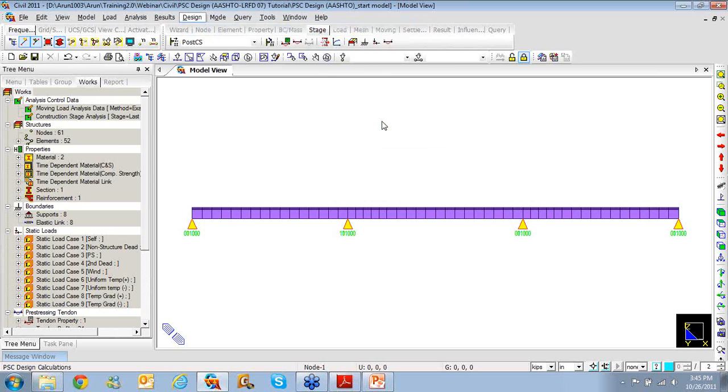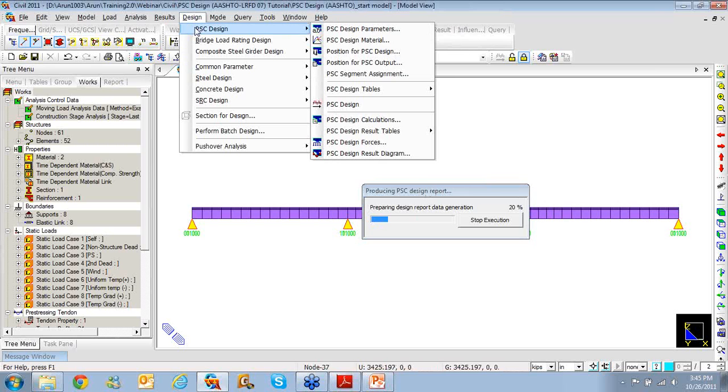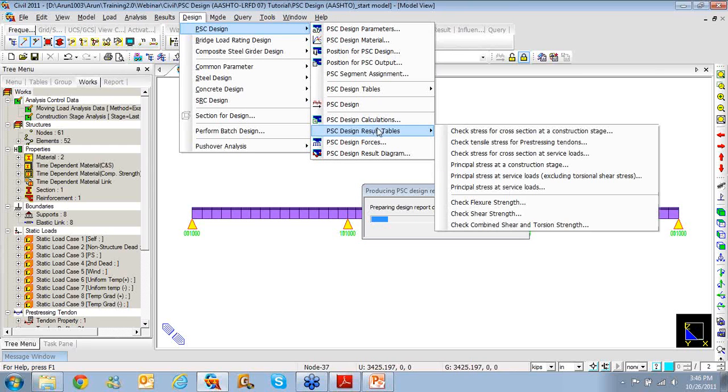So if I click on design calculation here and click OK, the program will start generating a design report for me that will include all the members that I specified. So while this report is being generated, what I'll do is go to PSC design and see other results.